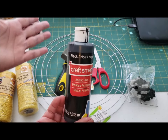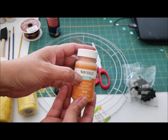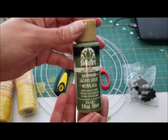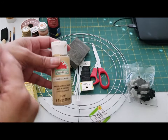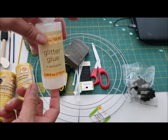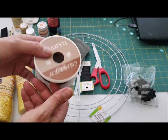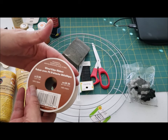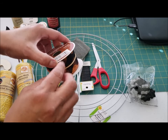I'm going to use a black regular paint for the cat, and for the pumpkin I have this pumpkin color in Waverly chalk paint. I also have Folk Art clover green, and some Apple Barrel light mocha for a little dry brushing on the pumpkin, plus some glitter glue I may add to the pumpkin as well. If you want to do a little bow tie, I have some one-and-a-half-inch ribbon from Michael's, and you'll need a pipe cleaner or wire to tie the bow.